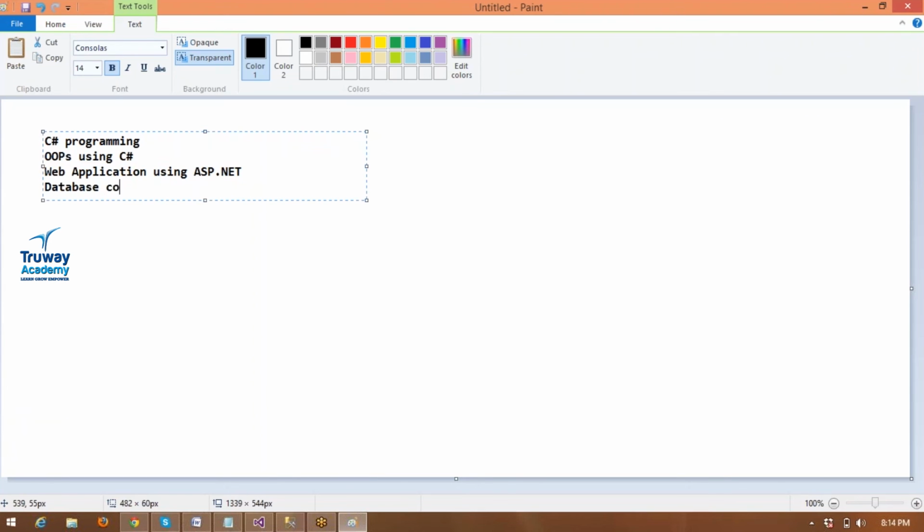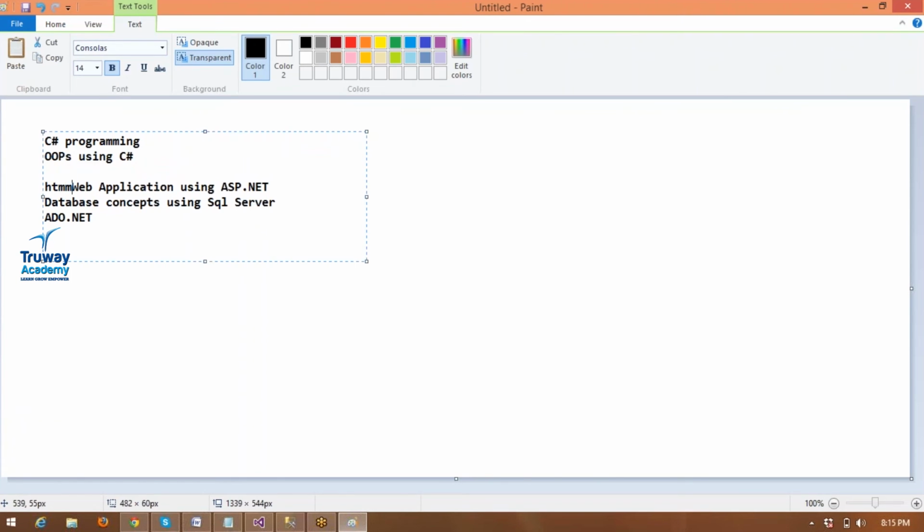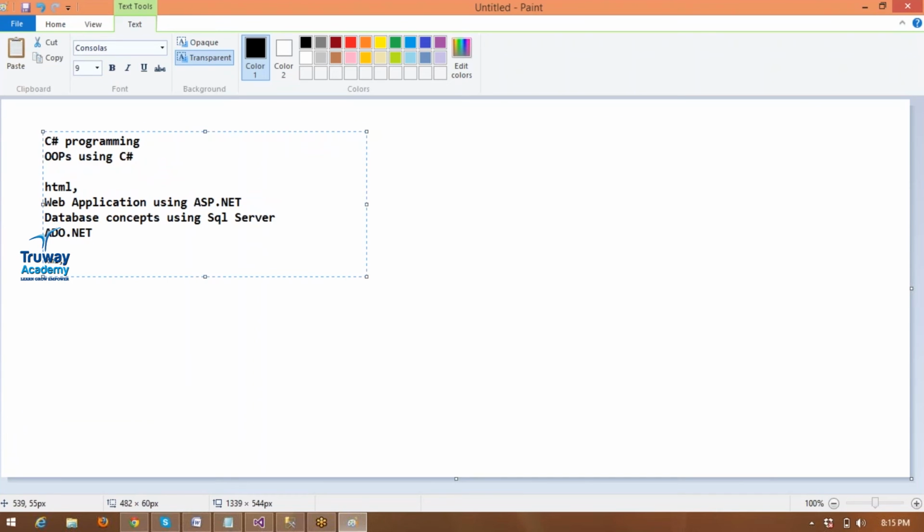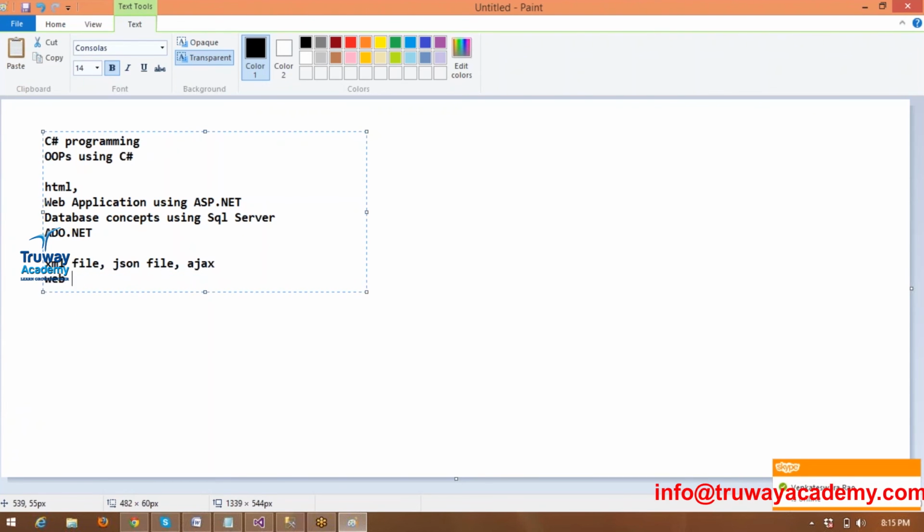Database concepts using SQL Server and ADO.NET to interact with the database, and we'll also see some basic concepts of HTML. We'll also see working with XML files, JSON files, and Ajax web services.